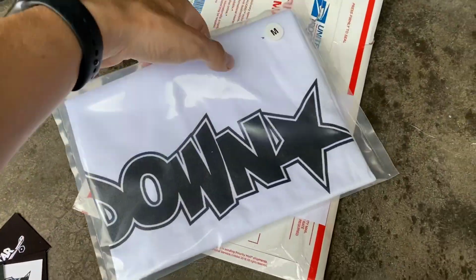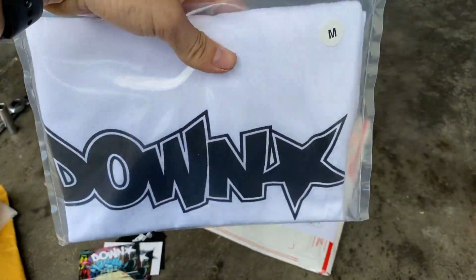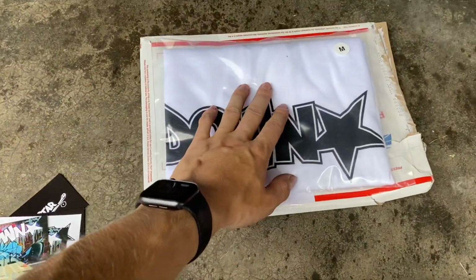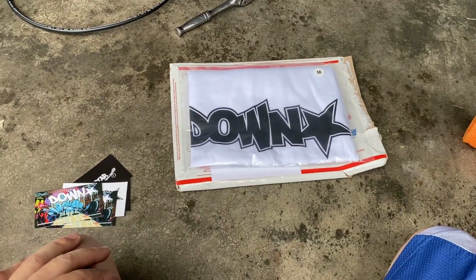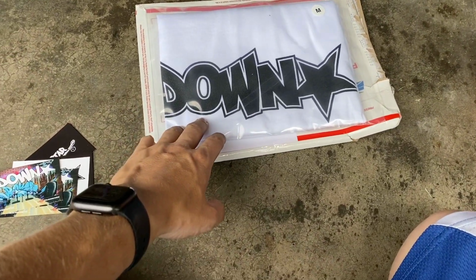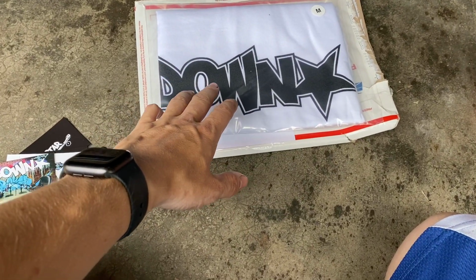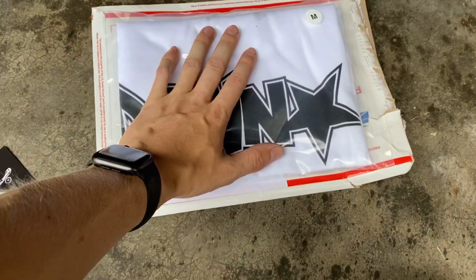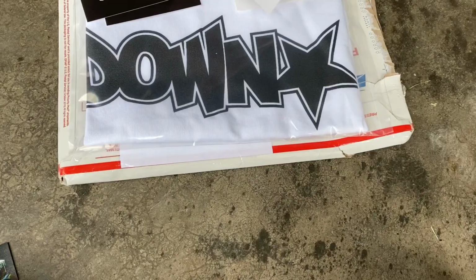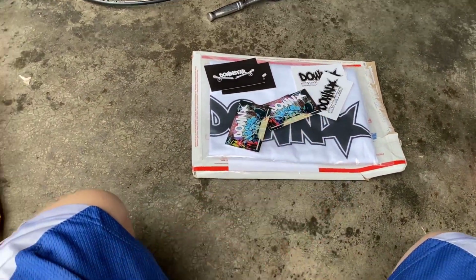So if you're part of the Downstar culture, then you would already know you had the chance to get this before it dropped. And with me being a part of it, I was able to go ahead and get my purchase in before they actually posted a couple days later. So we got this in. Huge shout out to Downstar. Once again, always coming in clutch. So I got a new shirt.